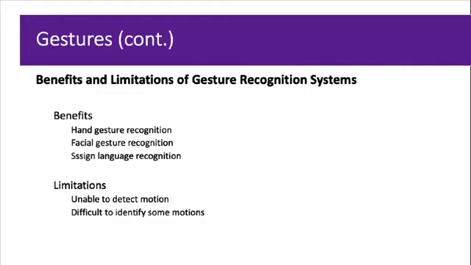Facial gesture recognition. Facial gesture recognition allows a person to communicate with the machine through facial expressions, including subtle movements of the eyes. This is especially helpful for people who are unable to move their hands or other parts of their bodies, including their heads. Facial gesture recognition can also provide valuable information to educators about how a student is reading. Facial gesture recognition can help in gathering information about emotional states as well.